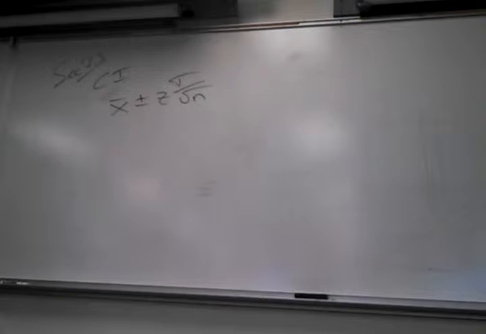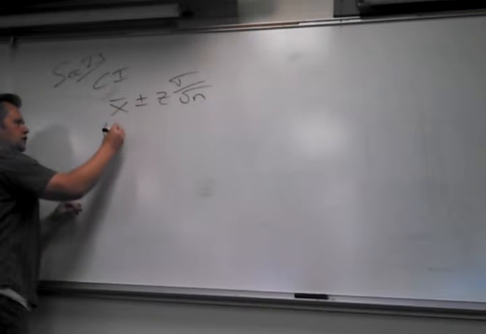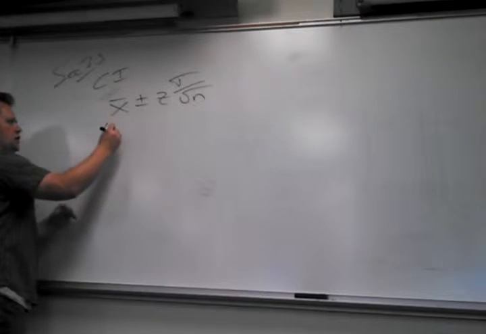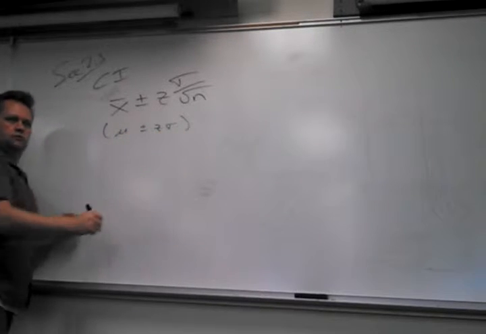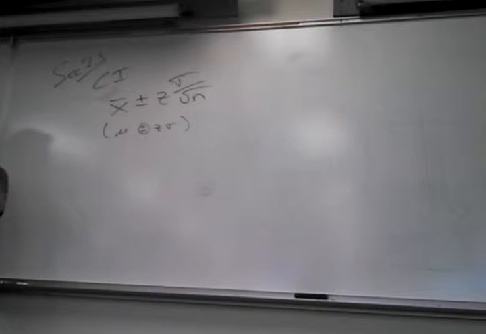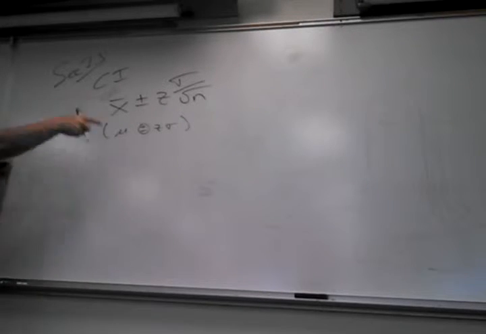All right, let's start with a concrete problem to see what is going on with this. And don't forget, this comes from an old formula. This comes from mu plus or minus z sigma. The plus or minus is really just because I'm going up and down, so far away from the mean. So it's really coming from this little formula here, where z could be positive or negative.